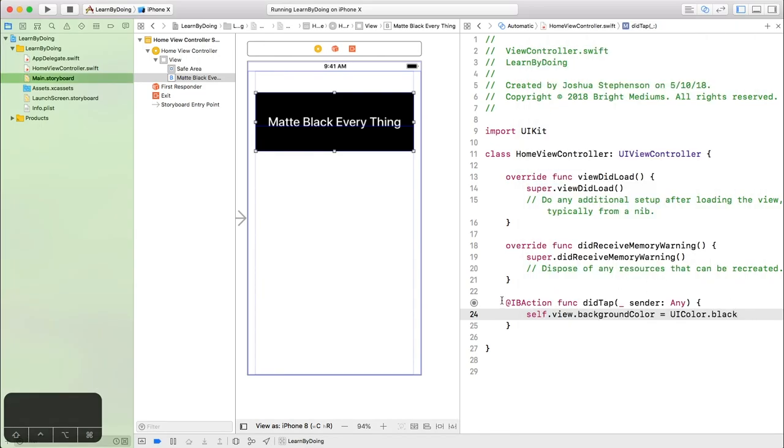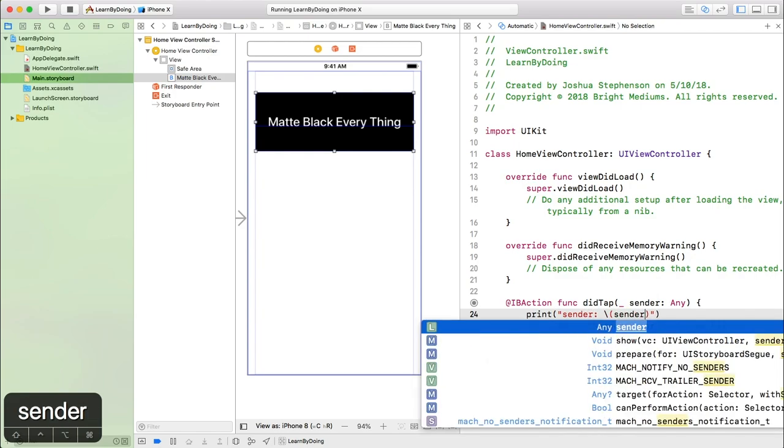Okay, let's take a closer look at this function. didTap, when we auto-completed this, it gave us this argument sender. Now, we don't need that right now, but sometimes it is useful to know what that does. Sender is going to provide the element that sent the method. So when we tap this button, the button element actually gets passed to this function for us. So just for fun, let's do this thing called printing. Well, it's really logging. Let's print out the sender just to see what it is.